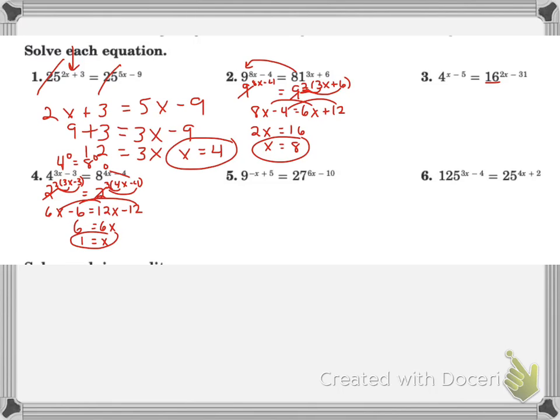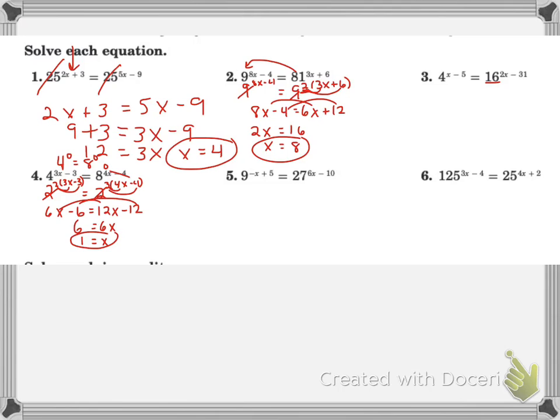All right, so I'm going to do at least one more. Let's try number 5 here. Okay, so you've got 9 and 27, all right? The first thing you may think of is, hey, maybe I can change 27 so that it has a base of 9. But when you try that, you're going to probably say, that's too big. 9 squared is 81. That's not going to work. So you're not going to be able to change 27 into a base of 9.